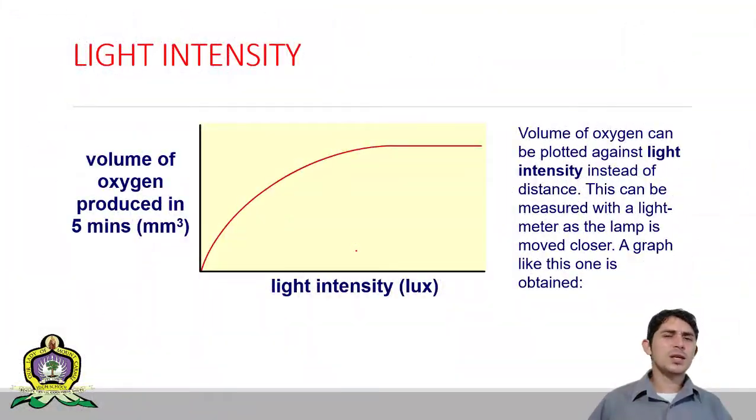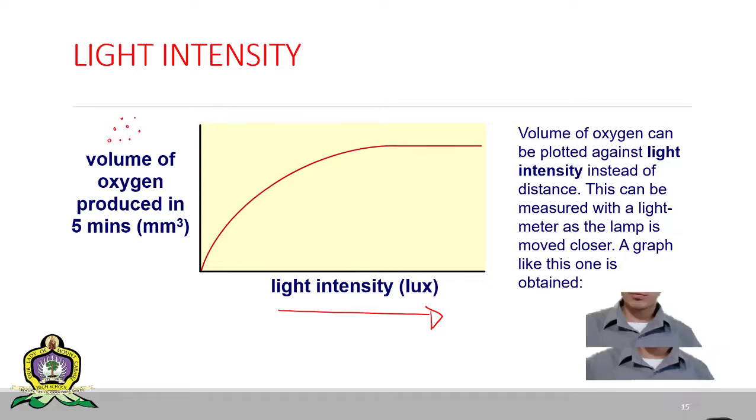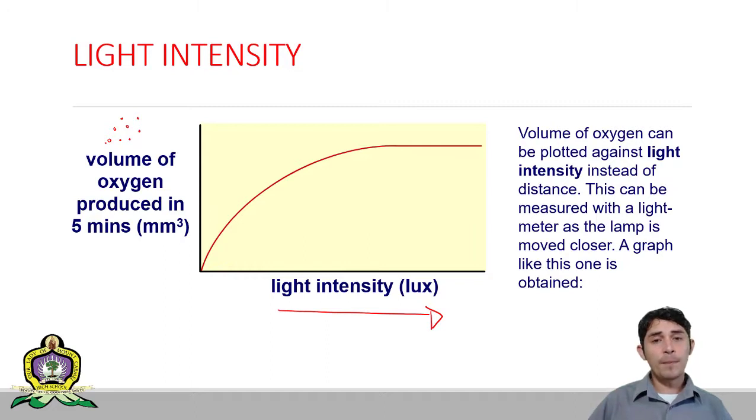So what can we see in this slide? In this slide, we can see a graph that is very, very important for you to understand. It shows light intensity, and you see that as light intensity increases, what happens to the volume? Remember that volume is measured in the little bubbles that are being produced by the plant. Those bubbles contain oxygen. So what happens as we increase the light intensity?